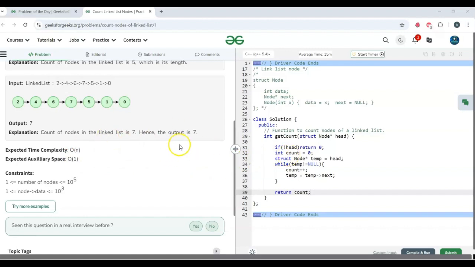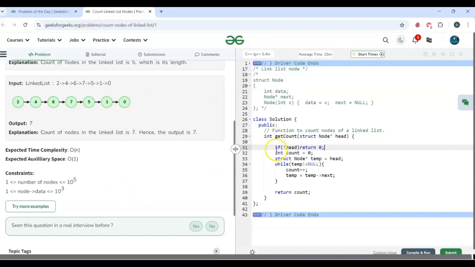However, one small thing we can optimize is the memory usage, especially for handling very large lists. So one possible alternative could be recursive counting, but it would add a little more memory overhead due to the recursive function calls. So let's discuss that briefly. In the recursive approach, we can count the nodes by breaking down the problem into subproblems, and for each node we count it, then recursively move to the next node and keep adding to the count.